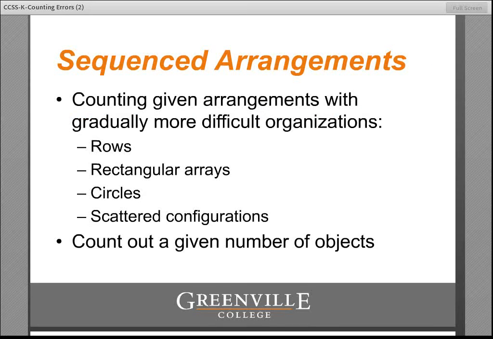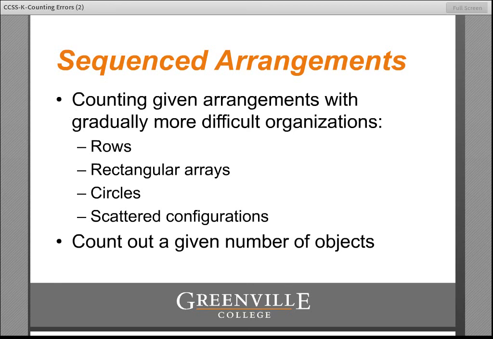As a means of structuring the practice, we also want to ensure that the students with different background knowledge are able to experience rigor. And we can introduce rigor into the curriculum by ensuring that students are stretched intellectually. This list represents gradually more difficult counting situations, so you can consider what type of counting arrangements might represent rigor for an individual child or some small groups in your classroom. If a child starts out only being able to count things that are in rows, plan a learning sequence that will gradually move them on to more difficult arrangements.